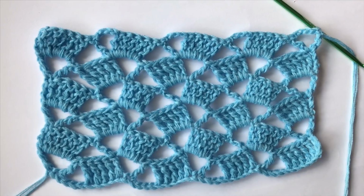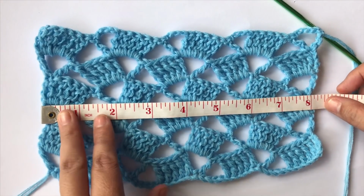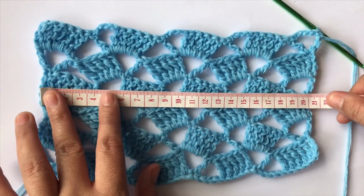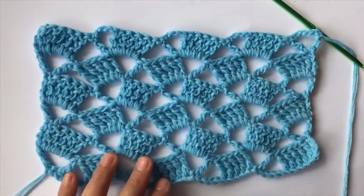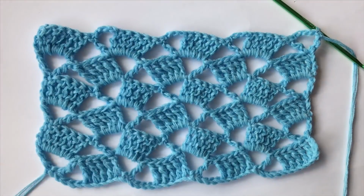Today I'm going to show you how to make this particular stitch, which is just very easy. It's a combination of trebles and chains. The width of this is about 8 inches or 20.5 centimeters. I think with this design, it's great to make as scarves. The stitch looks very complicated, but trust me, it's just very easy to make. I'm sure you're gonna love it.